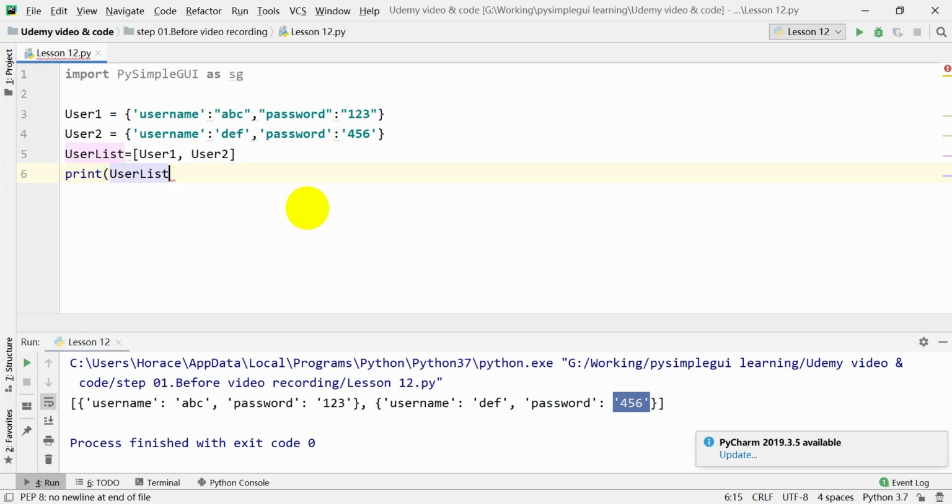Alright, now that the user list is working, let's work on the layout for the window. For the layout, there's going to be 3 lines.